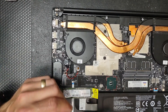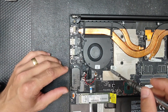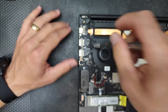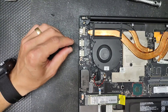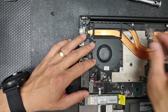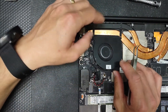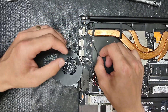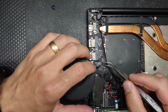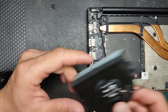Now let's replace these two fans. I'll remove the screws. In this computer the fan does not go under the heat sink - in many machines it does, which makes it hard to disassemble the whole thing. But not this one. Just lift up the fan like this and you'll have the connection right there. Pull on it ever so lightly and it'll pop right out. That's fan number one.